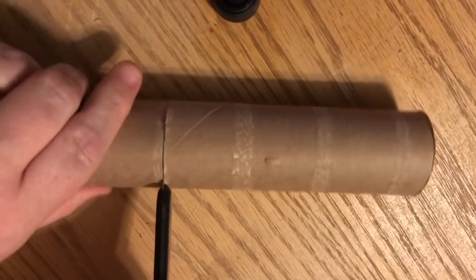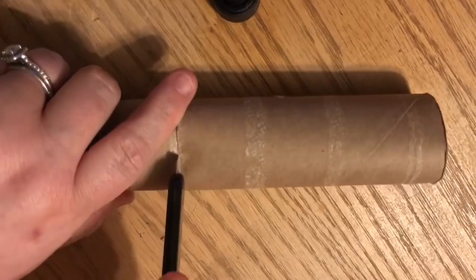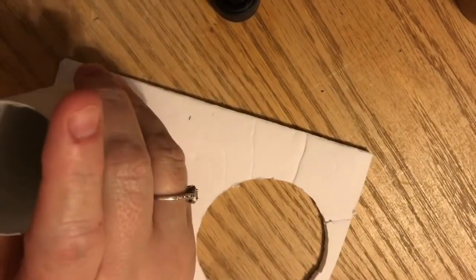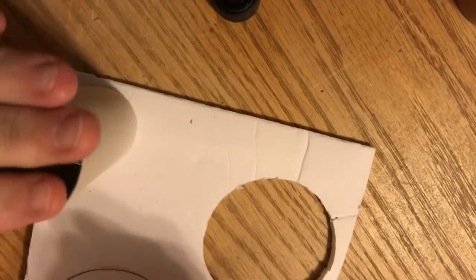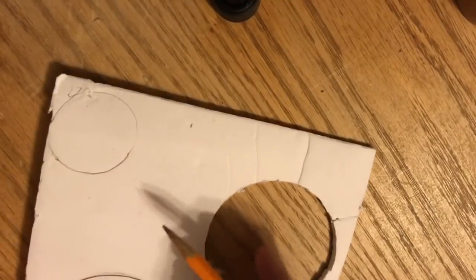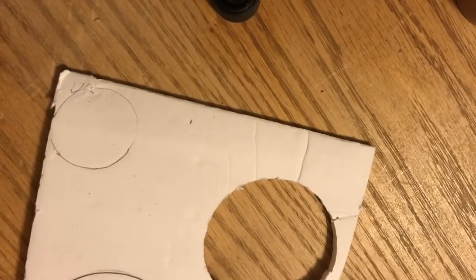Something I learned while doing this is that I really wanted some support inside the tube. That Alene's three ounce bottle of craft glue from Dollar Tree fits in the tube perfectly for stability. Old vitamin or medicine bottles that are round work great too, or you can stuff it with newspaper. If you're planning on putting these outside, find a bottle that fits inside the tube, fill it with sand or rocks, and glue it in to weigh them down.